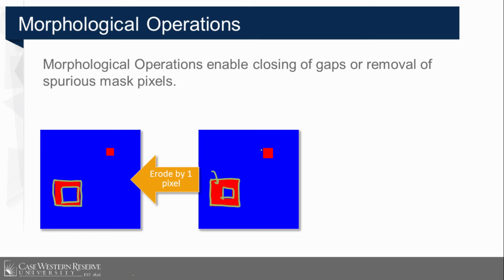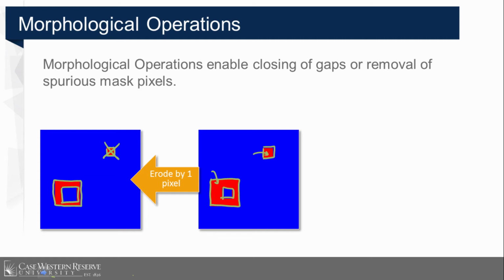Right? And if I do the same thing to this pixel up here, we'll see that all of this blue is going to start encroaching on the red, and this little area is going to be smaller. It's going to be eroded by 1 pixel. And you can imagine that if I would erode enough, I could completely remove this pixel from my mask eventually.